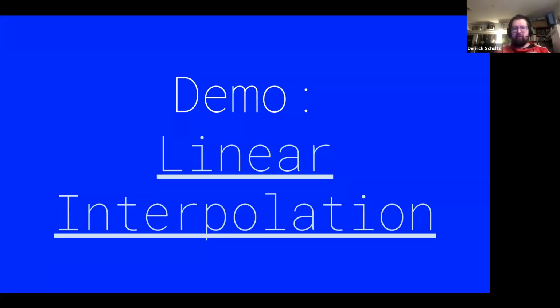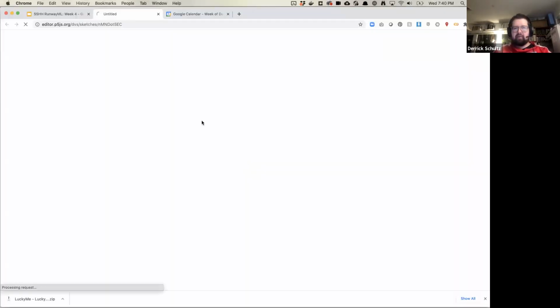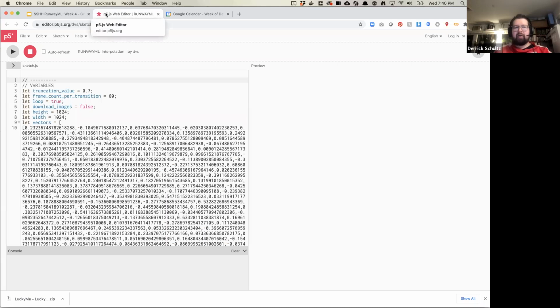We're going to go through just linear interpolation. This will basically repeat what we've already done in Runway, but we're going to look at how to do it in P5, and I think that'll help make sense when we start to do other stuff as well. All of these code snippets, all these web pages, are linked from the slide deck. So all you have to do is open up the slide deck, which I will add to our class list at the end of class, and open one of these. These are just going to open directly in a web browser.